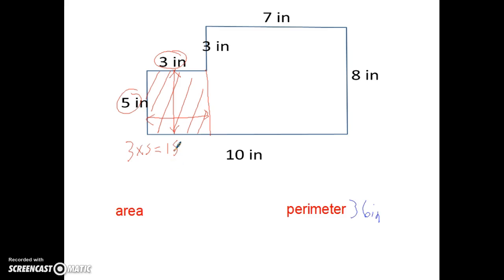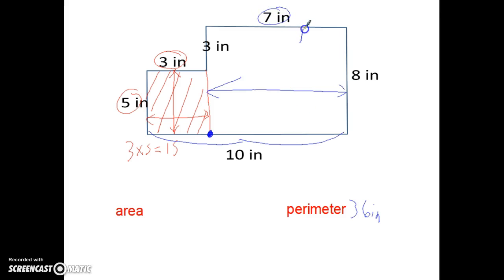Now I'm coming over to the other one, and I want to know how far from side to side. Okay. And I've got a number 7 at the top, and I got a number 10 at the bottom. So we got to figure out what these really mean. This 10 at the bottom goes all the way from that end to that end. So I don't want the 10 because it got cut into right here, this point right there. If something gets cut into, you don't want to use that side. So what I want is the 7.